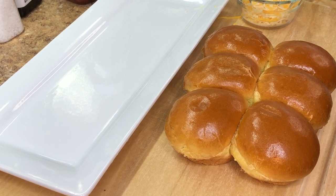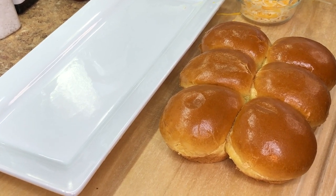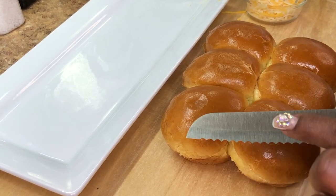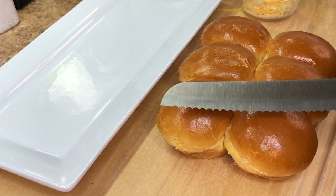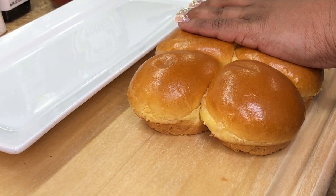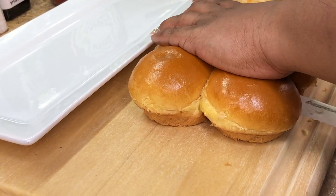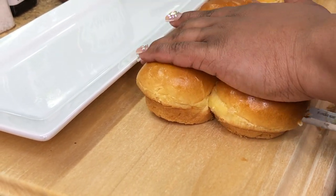It's about time for us to get these brioche buns prepared. So what I did was I went ahead and placed it in the microwave for about 20 to 40 seconds. Got it nice and soft. Pulled out my serrated bread knife out of the pantry. This is going to make the cutting process so much easier. And we're going to slice into our brioche buns just as I'm doing, just like that.